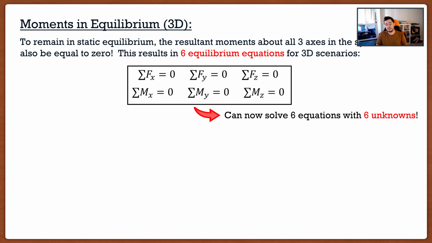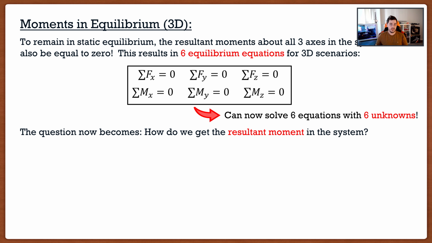So again, it's something to be aware of. Very rarely will you see this happen because, again, it's just a one-way ticket to making everybody hate everybody. So you usually don't see this. But if you were talking about resultant moments, because we're talking about the summation of moments, the question becomes, how do we get resultant moments in a system? This is something you could be asked, just to find a resultant moment. Not solve unknowns, but just find a resultant moment.